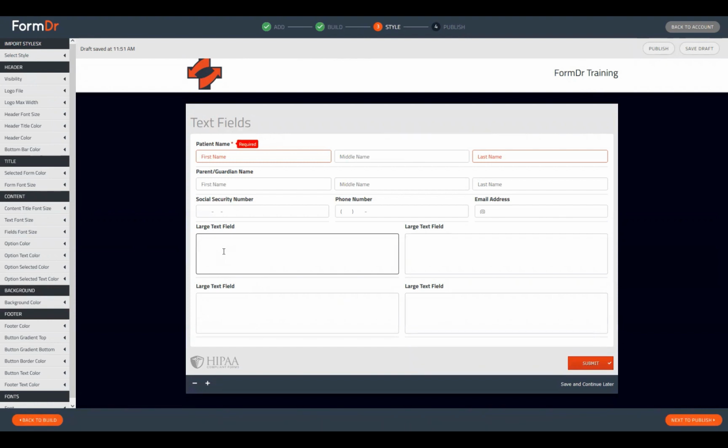But this will also be nice and formatted and allow us to still have enough room for them to write their answers, but not take up an entire page's worth of information. So I often recommend using those columns to make things look a little bit nicer, but it can also give you some different functionality in terms of how the patient is going to be interacting with the form anyway.